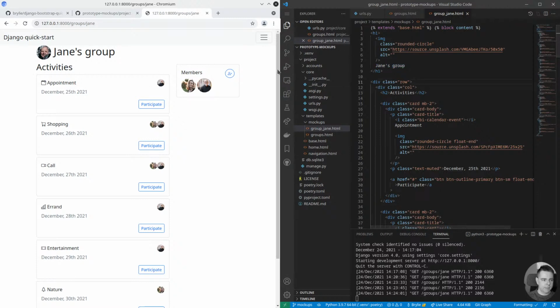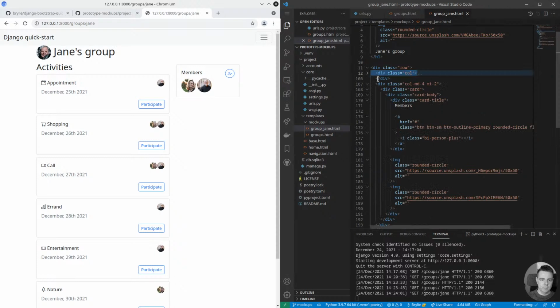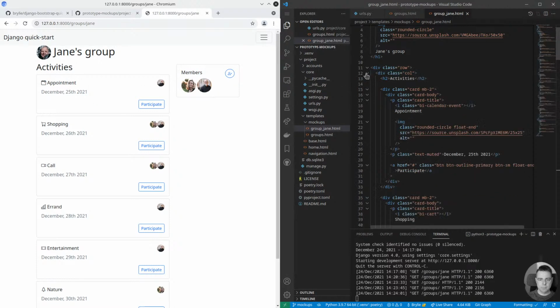But the next thing, we have a row with two columns, left column and right column with four, I guess it would be 4 column width, and this just fills in the rest of the space. And a little bit of margin I needed to add for when it gets into mobile view.